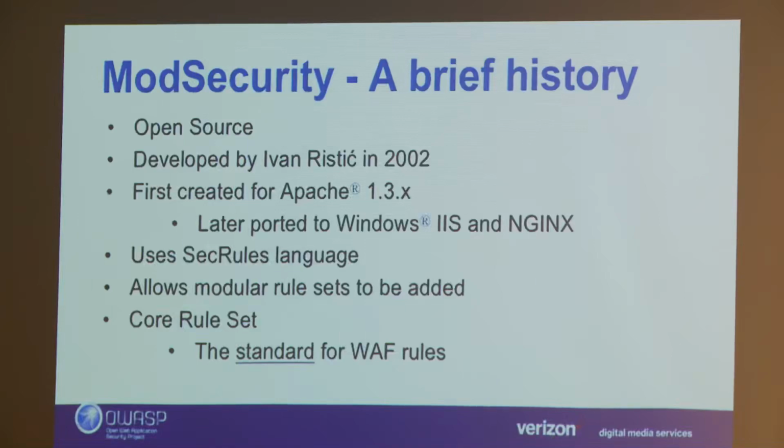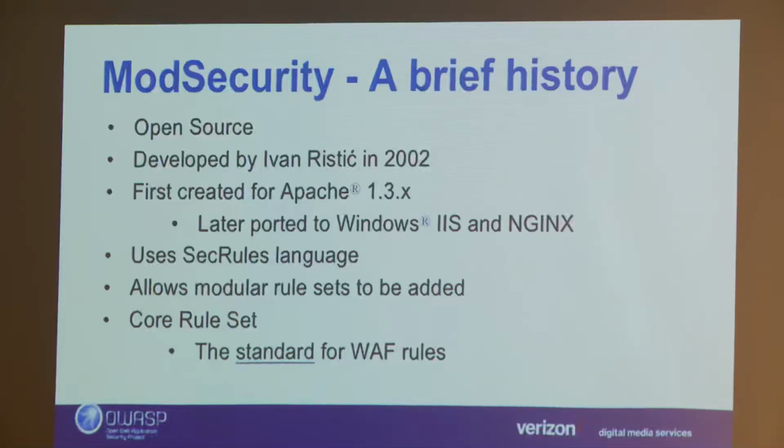Basically, it's a combination of regexes and context-aware logic, where you think about what kind of parameters, what cookies, or what elements in the HTTP request or response you want to detect. The flexibility of that is that it allows you to add your own signatures, or people to contribute signatures. So when ModSecurity started, it was write-your-own-rules type of thing. And later, the core rule set was added. I believe it was called the community rule set, and it's now called the core rule set, which is the default and standard rule set for any ModSecurity-based WAF deployments.